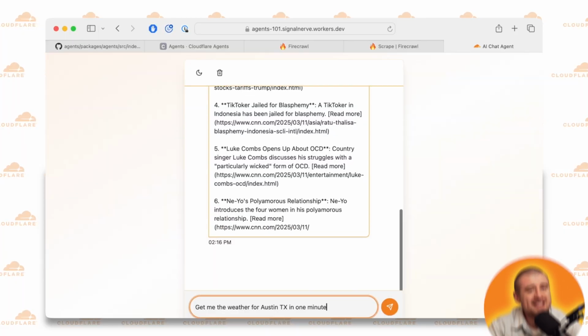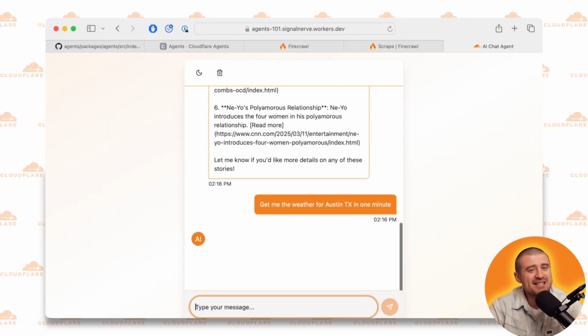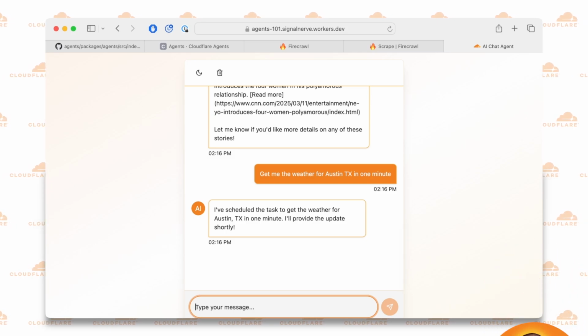But just to show you that you can do all this task queuing stuff, not just locally, but in production as well. So there's some information here. I'm going to say, get the weather in 1 minute. It's going to go ahead and start queuing that up. And in the meantime, I want to show you just a couple other resources, and we'll come back here in just about a minute or so.